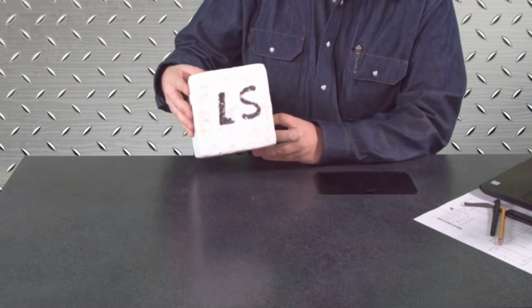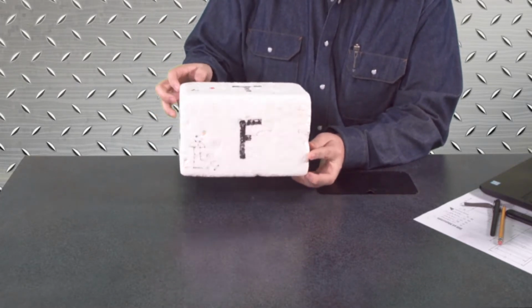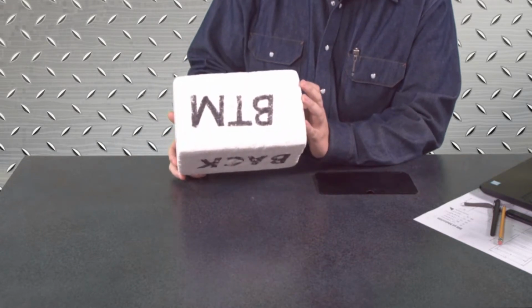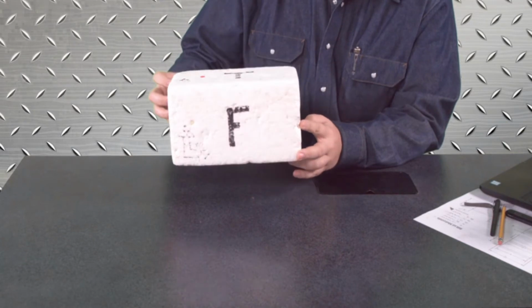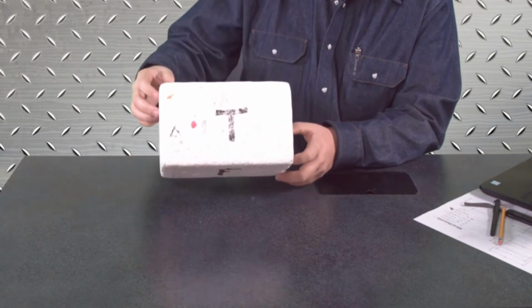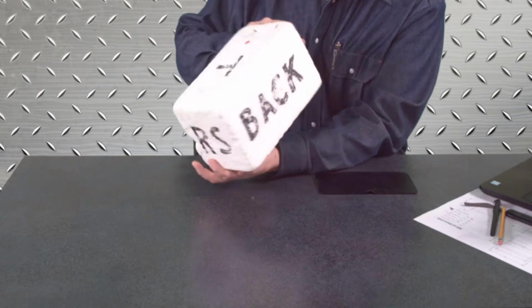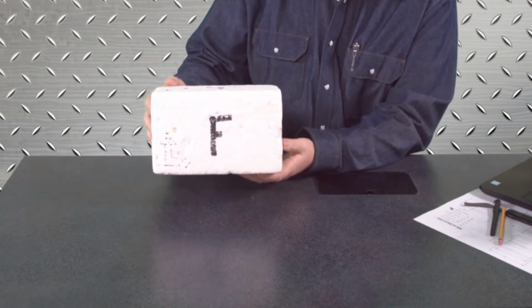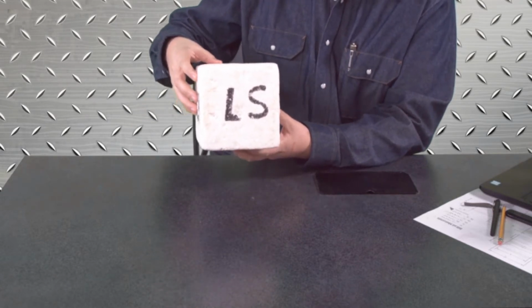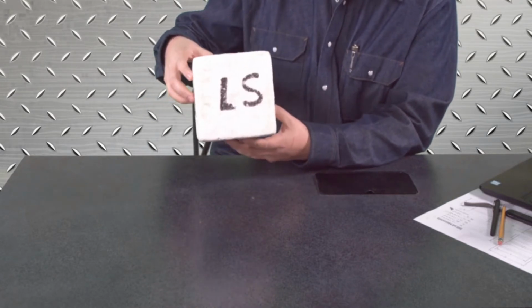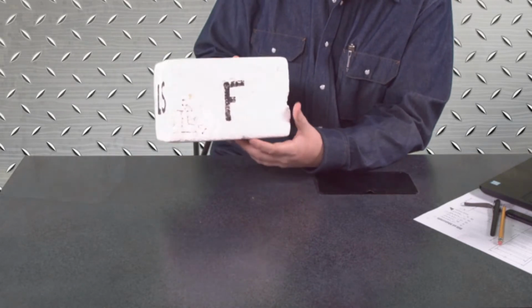We have our left side. Go back to the front for orientation. We have the bottom, and go back to the front right here. Then we can go from the front to the top all the way to the back of the object. So anytime you're viewing one of these views, you're actually turning the object and viewing it from that side. So if you're viewing it from the left side, you're actually viewing the drawing like that, okay?